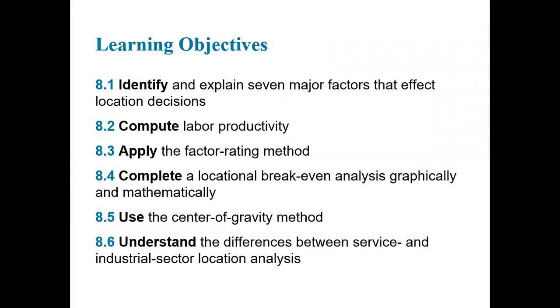Okay, so as you go through this chapter, try and make sure you understand how to go about calculating, how to use these three different approaches that we have here to try and determine the best location. Get to know what's the center of gravity method, how to go about doing a break-even analysis for a given location, and then what's the factor rating method.